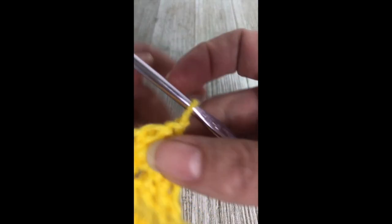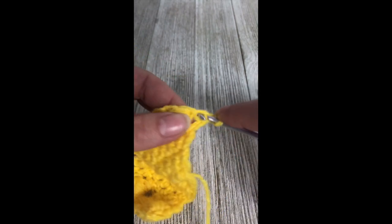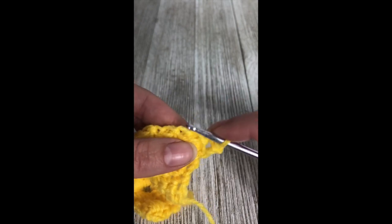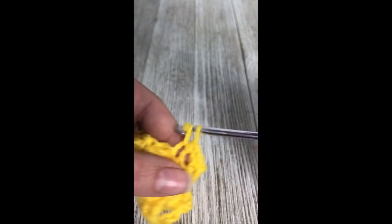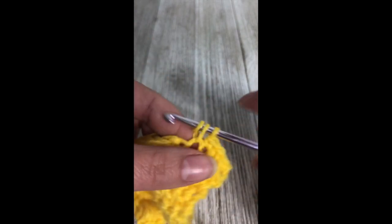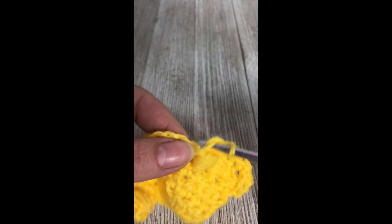So let's start here. So we've turned our work, and we're gonna put a single crochet right here. And then this is our bead stitch, it has two. One, two. Next bead stitch should have two at the top. One, two. Next bead stitch has two at the top. One and two.